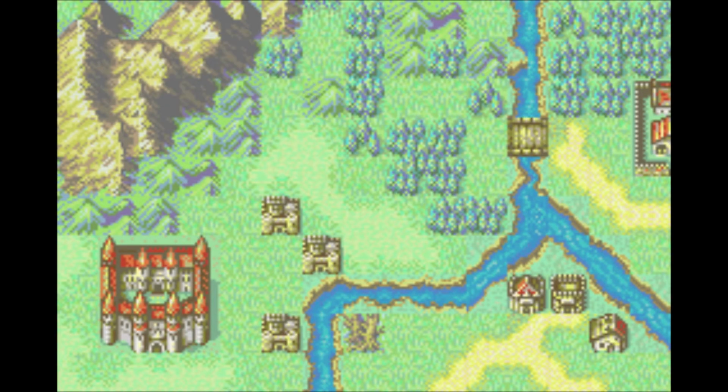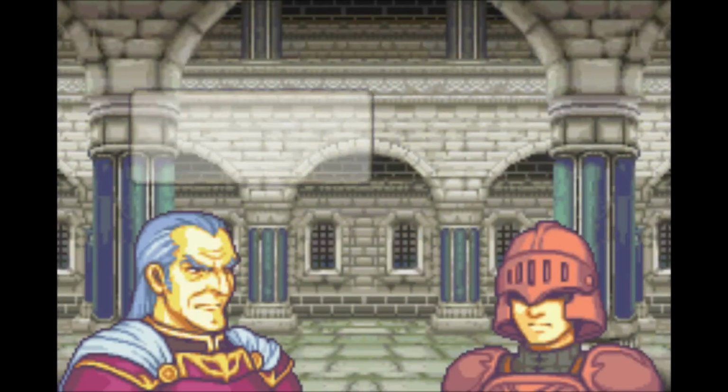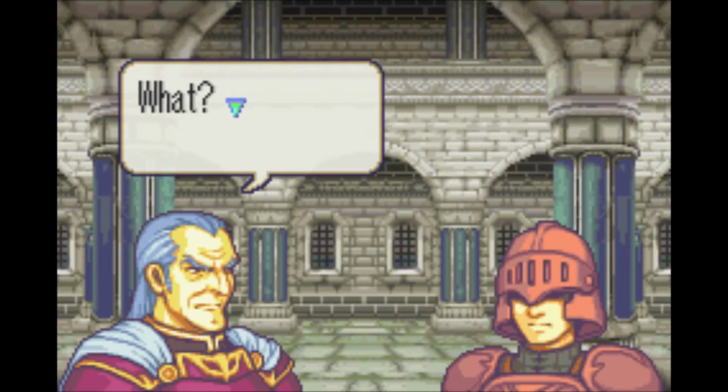Okay. Now we're getting into some more of the plot again. This is the enemy side, as you can see by their red color.